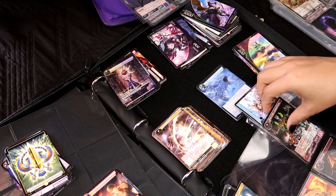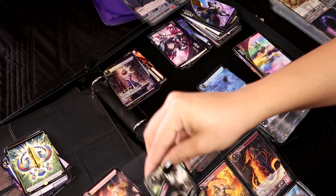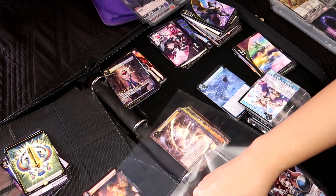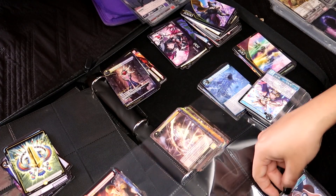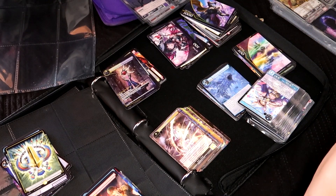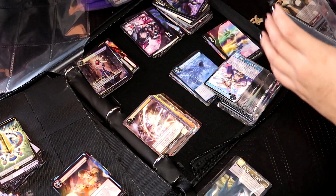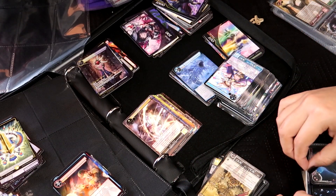My intent will be to put resonators first, because they tend to have the best art to be quite honest. Then I'll probably do spells, and then additions. I was considering leaving some out to create a deck in case I ever decide to actually play the game, but that would mean going through all of them and picking out cards I'd have no idea would be good in a deck or not — since I don't know the mechanics. So for now let's just keep it to aesthetics and have a nice organized collection.